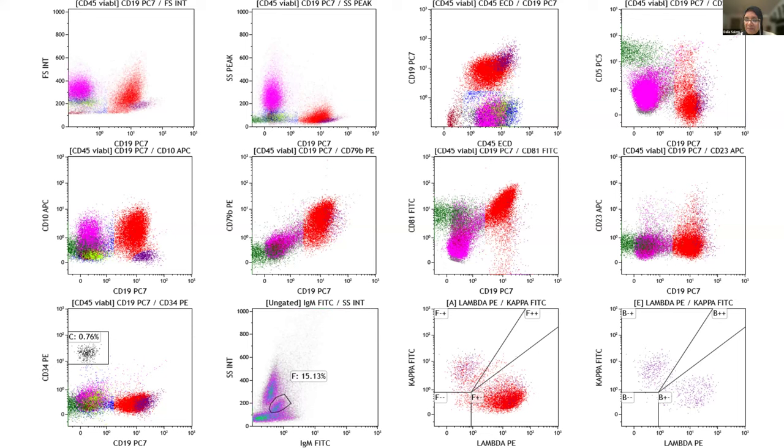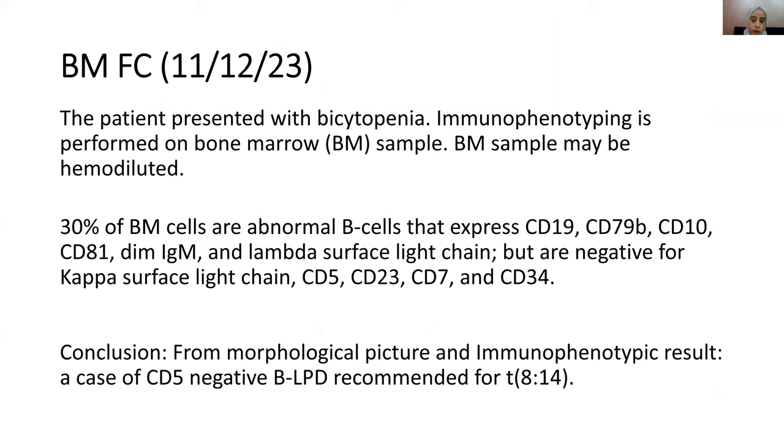It may have the same appearance, may have the same morphology of the cells, but Burkitt lymphoma is a mature B cell malignancy. So in our case, it is lambda restricted, which is a feature of mature B cells. It has CD20, but sorry, I didn't put it here. It is negative for CD34. So this is completely different, and we cannot call this a precursor B cell disease. So it was very suggestive for Burkitt.